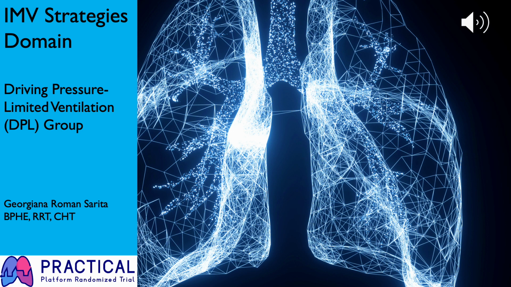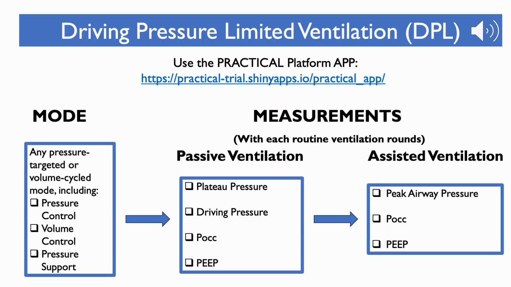In this video, we briefly review the protocol for the driving pressure limited ventilation group of the IMV domain on the practical platform. In the driving pressure limited ventilation group, the patient can be placed in any volume cycled or pressure targeted mode of ventilation, including pressure control, volume control, and pressure support.